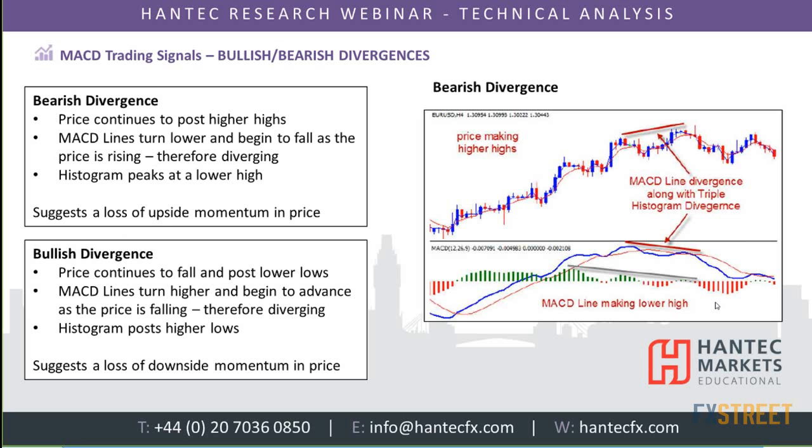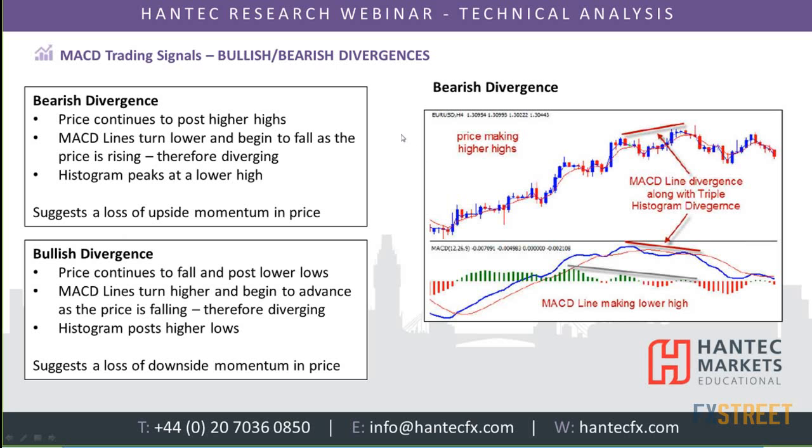Certainly, if you're running long positions and you've got a bearish divergence in your momentum indicators, do you still want to be running that long position? Well, if I'm in that position, I would rather have the knowledge that I'm losing upside momentum. I can then have my price profit triggers nice and close to the price, so just in case the sell-off does start to happen, then I don't lose too much. And I think that momentum indicators, certainly in this instance, the MACD lines, give you a very good indication of what could be about to happen.